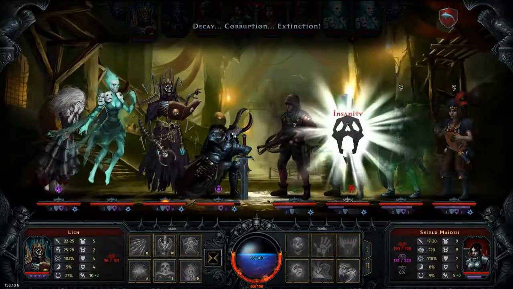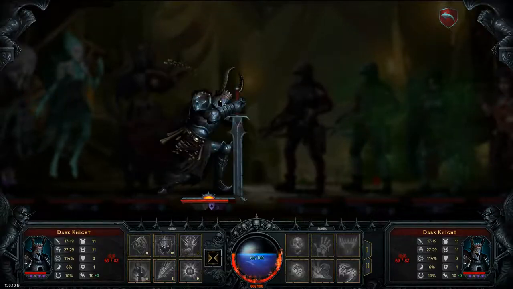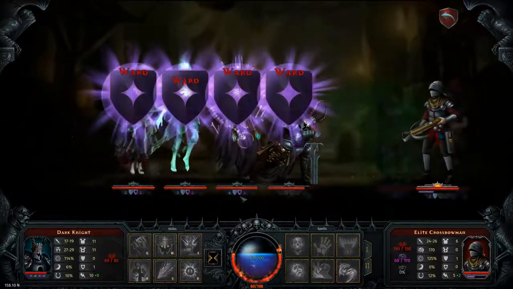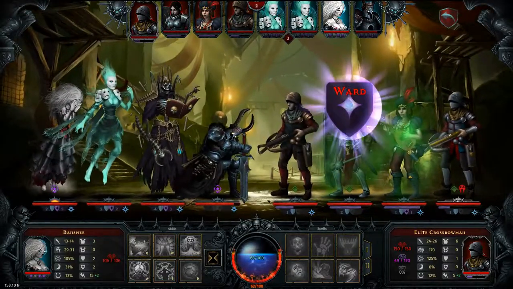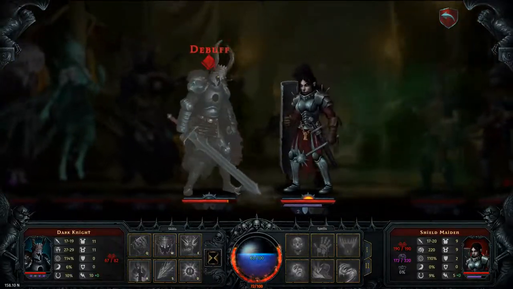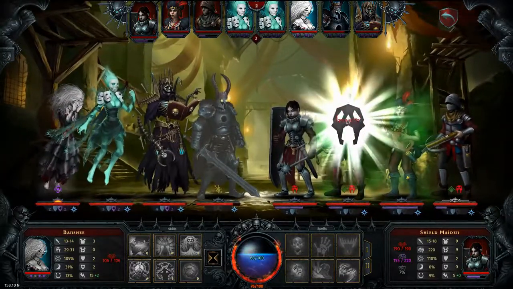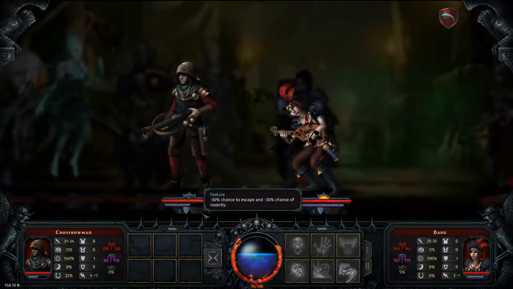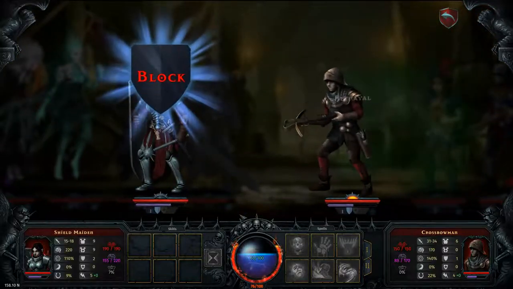Decay. Nice crit. Corruption. Extinction. Right. First insanity. What is that? Well, whatever it was, it worked. Alright. Their wards are gone now. Which is great. Oh, damn it. A little bit annoying that he got stunned. Not to say very annoying. Actually very annoying. Nice betrayal.